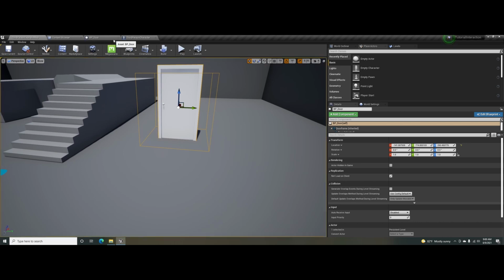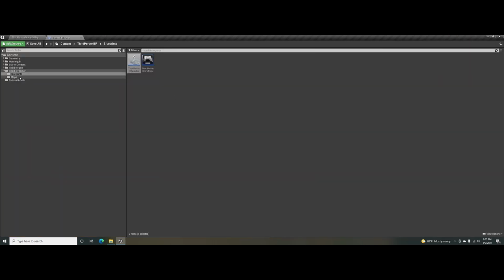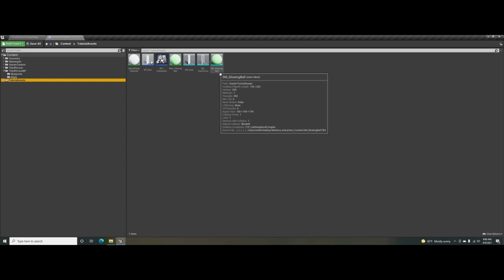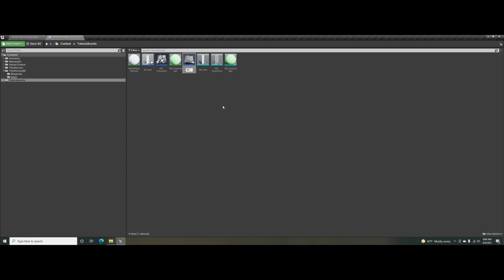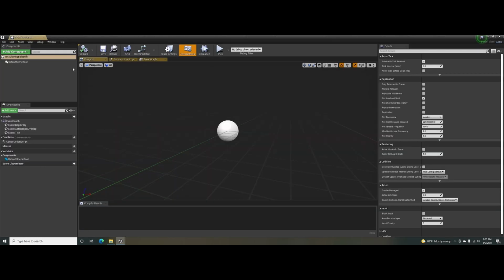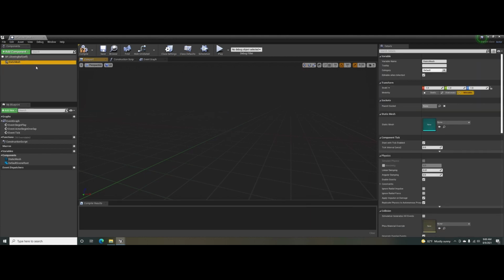So let's go ahead and do another one, so we can see how we can share the same interface. So I'm going to go to the Content Browser and go to the Assets, and I'm going to create a new blueprint class of type actor called BP underscore glowing ball. I'm going to add a static mesh to this, drag it over the default scene root.